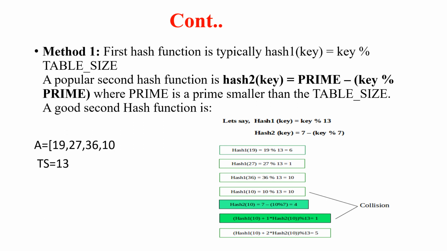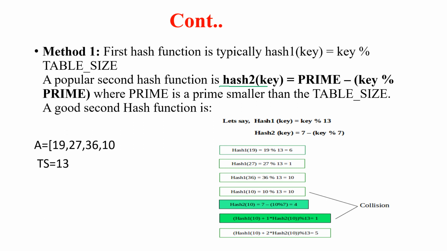Then how will you select the second hash function? They will give you the first hash function. But what about the second hash function? So this is another method here. I have written that to select the second hash function, that will help you to reduce the secondary clustering. I am going to explain the secondary clustering, and also it reduces the number of collisions and gives the chance for elements to store in the hash table.